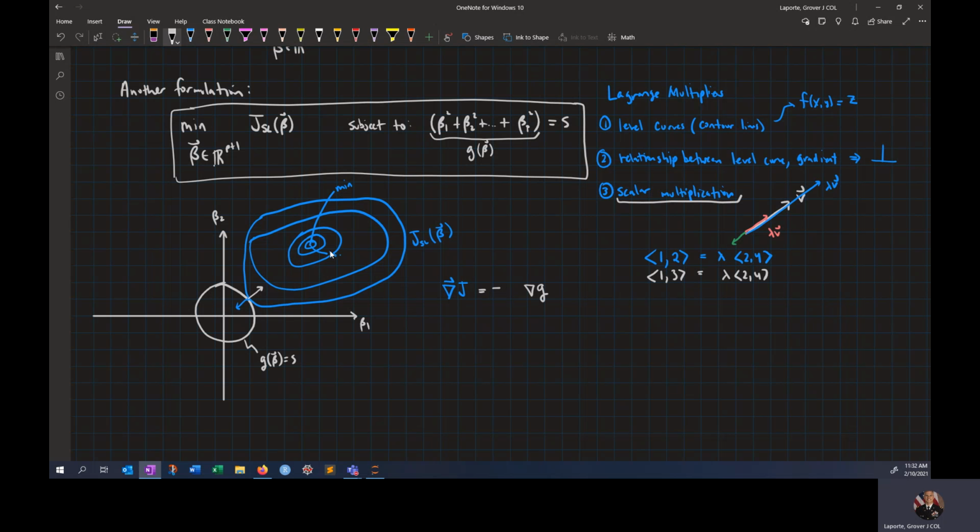I don't know what the gradient is for this function. It depends on what the x values are. I don't know what the x and the y values are. I don't know what the gradient is for this one. I guess I don't know what the betas are. So again, I don't know what that is either. But I know at the point where we're interested in this guy right here, one will be pointing one direction, one will be pointing another direction on the same line, and therefore we can have them as a scalar multiple of each other. Okay, so that's all I've got to really say about that.